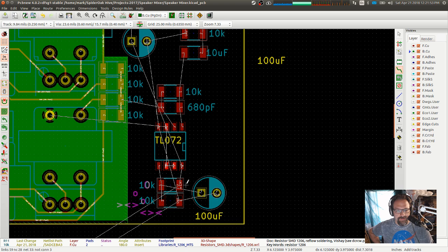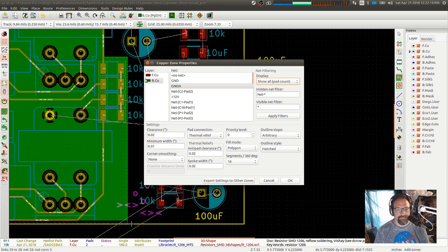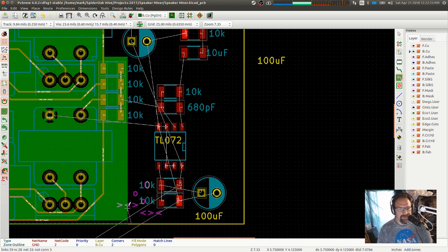Let me do it this way. Oh. We'll do ground. So I'm going to define a real ground at this point. And the transition from analog ground to power ground is basically there. Oops, shoot. All right, I'm going to move that. Dang it.